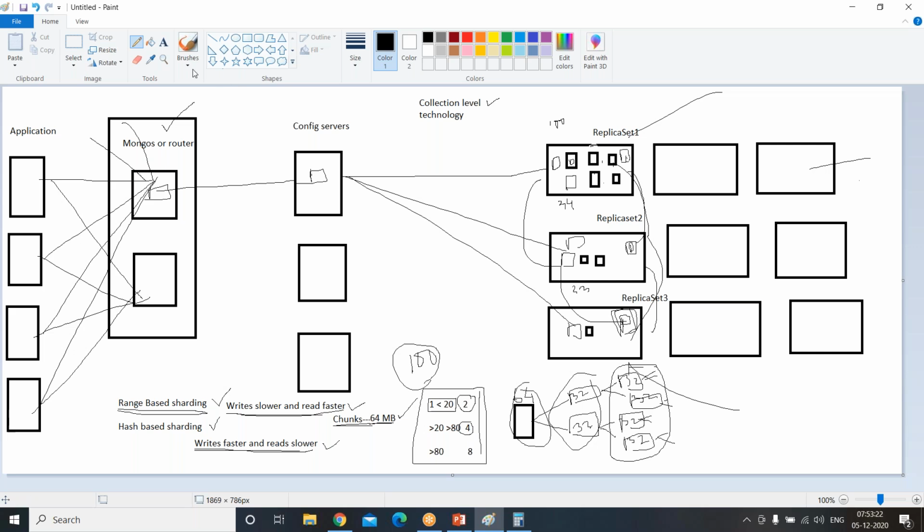Let me quickly finish this topic, then we need to enter into the slides also. Just try to understand now. I'll try to close this topic with one database and one collection. The same thing applies everywhere. You created one database, it got created here, and you created one collection, it got created here.